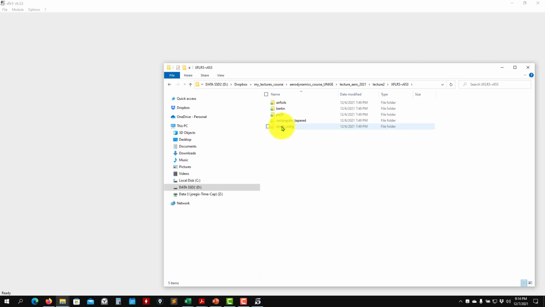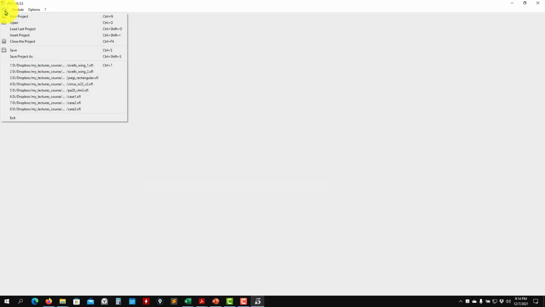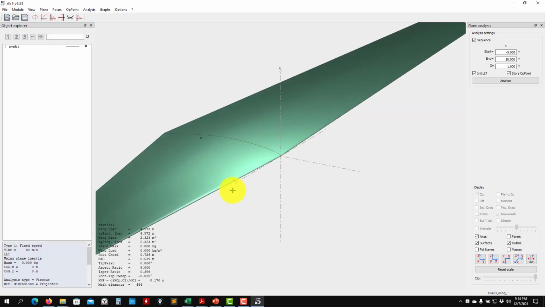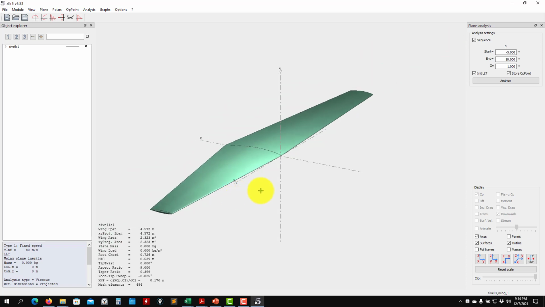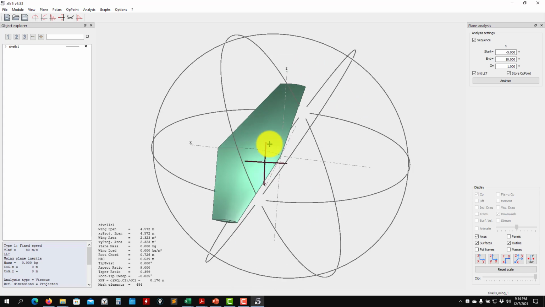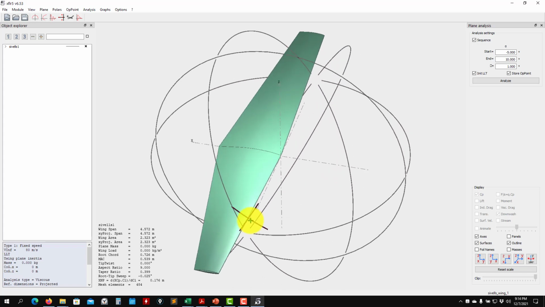You have this file, and then there you are going to have civil wing, and you have already the solution. So I'm going to open civil wing 1. As you go to model, open the project, and open civil wing 1, here I already did the whole definition for you. Later you can reproduce this, but here you see that you have exactly the same wing as the paper.